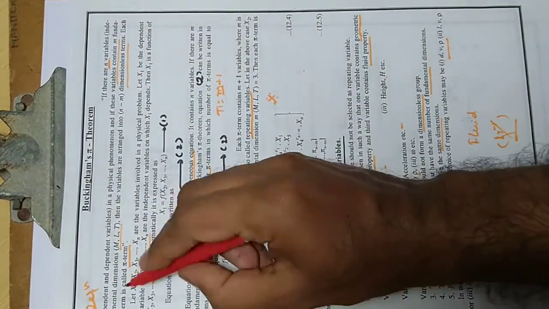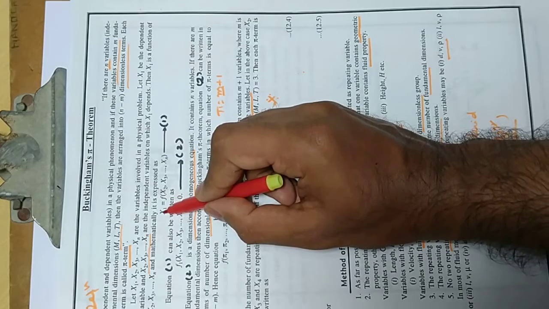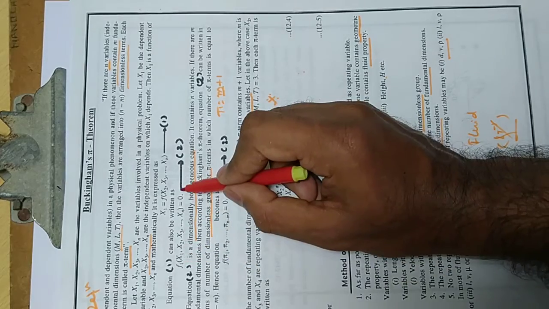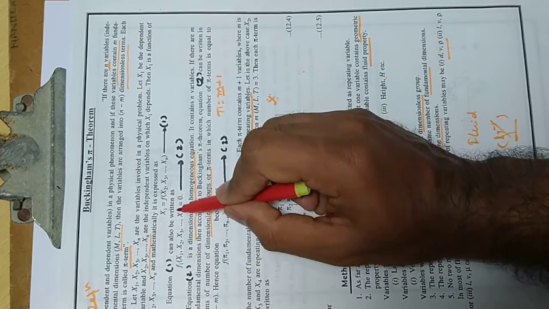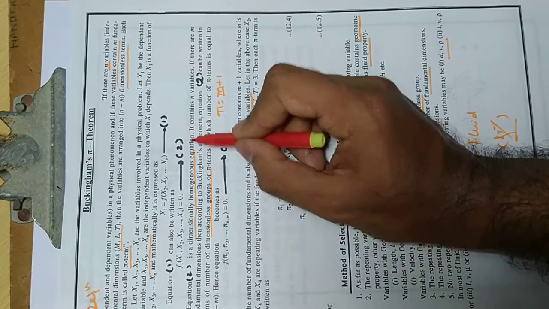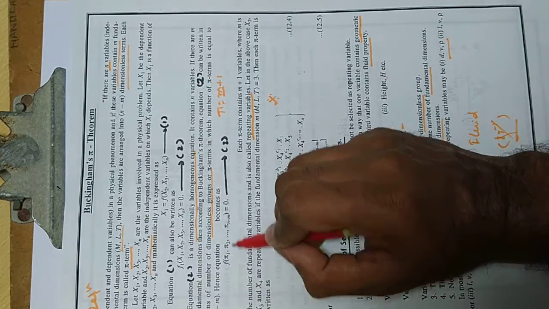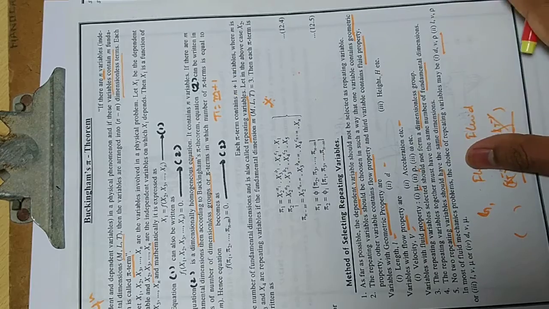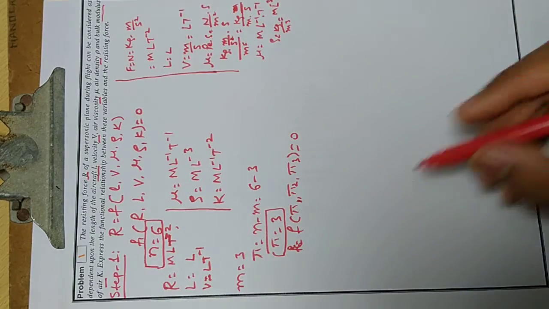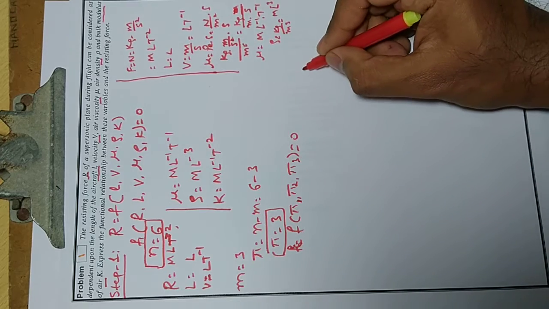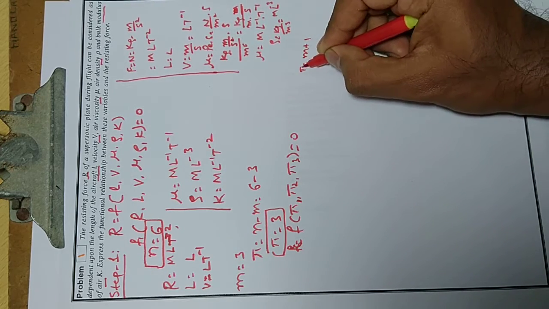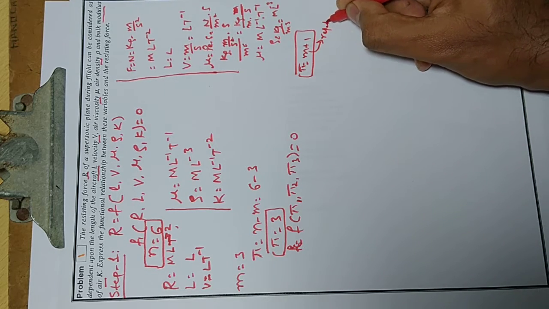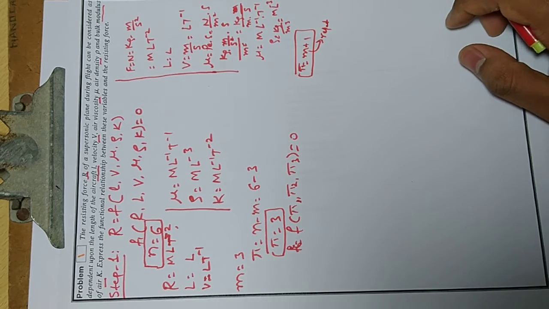Okay, these are the steps. The first step is written like that: the dependent variable depends upon independent variables. We find out how many variables there are. Later we write the dimensions of all the variables. Then we find out m. Later we find out the pi terms. Then we write this as equation 2. Next we have to go for the repeating variables. That is a very important term. Each pi term contains m plus 1 variables. What is m? m is the number of repeating variables. Here, how many repeating variables are there?